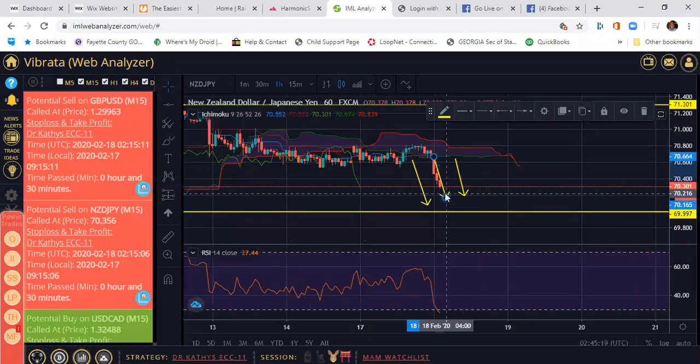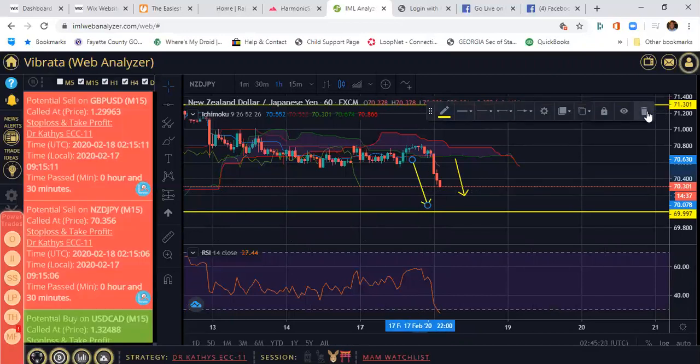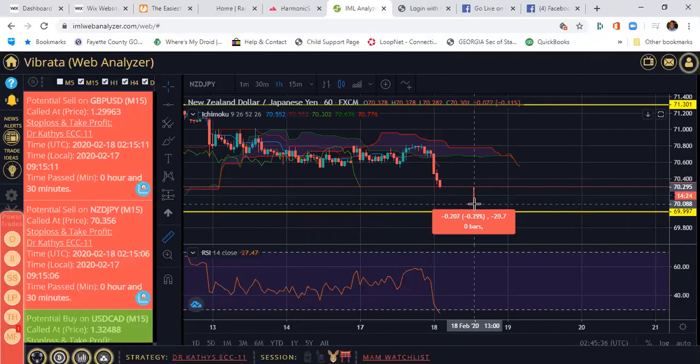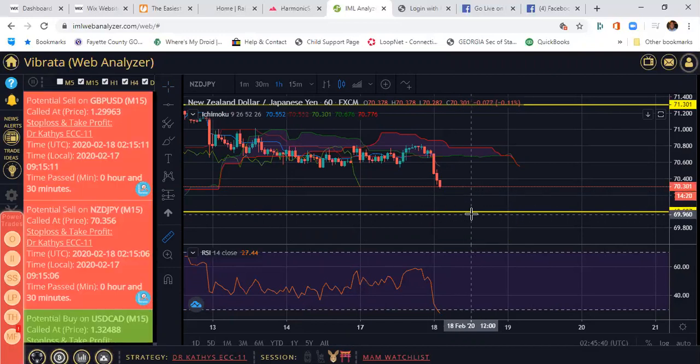Absolutely. So now what I have to look at is how far from that line am I and how many pips can I possibly get? Okay, because I'm in a sell. So then I can measure it and see, wow, from here to here, I got about 29 pip leeway before it may turn around on me. So guess what? I don't go for the whole 29 because I may not make it all the way here. I'll shoot for something like 15 pips. I'll get 15 pips here, and then I will wait.